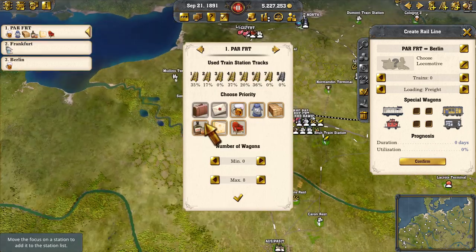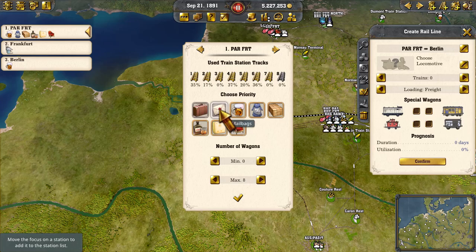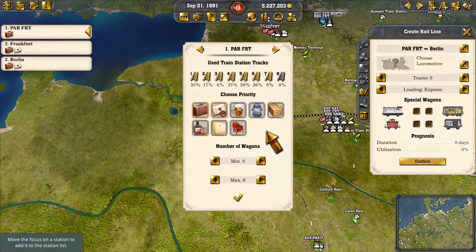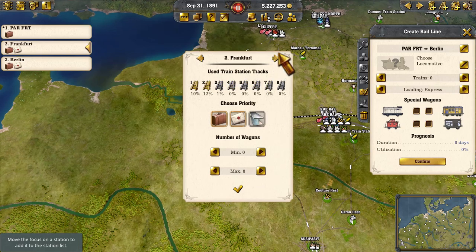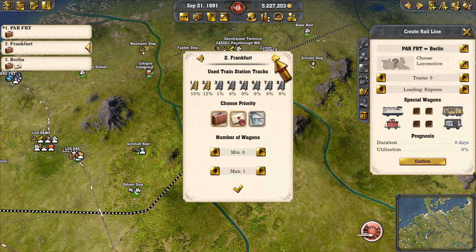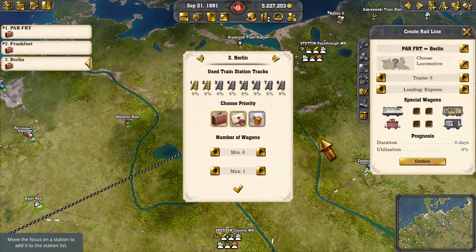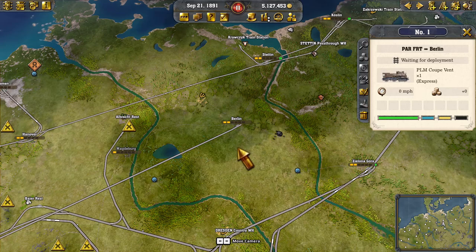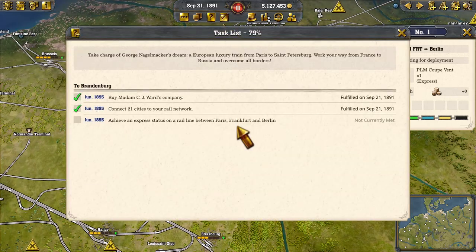Freight line. What's wrong with it? It won't let me double... Express line. No mail. Max 1. No mail. Max 1. No mail. Max 1. Okay. Going to take us 50 days to get this done. So we'll get it done this year, at least.